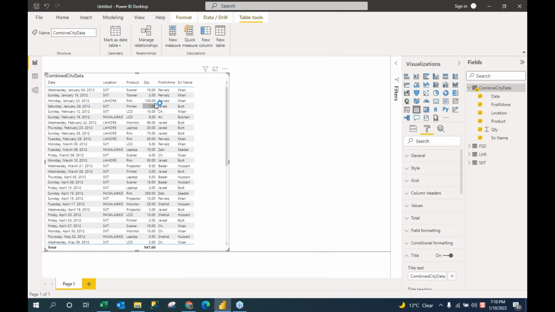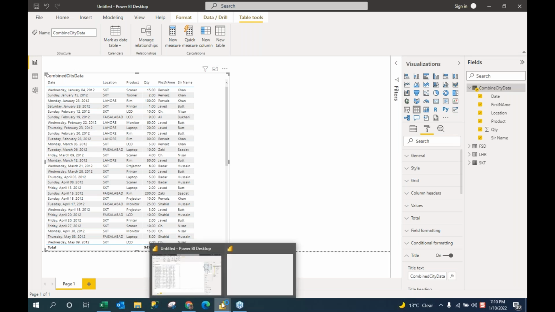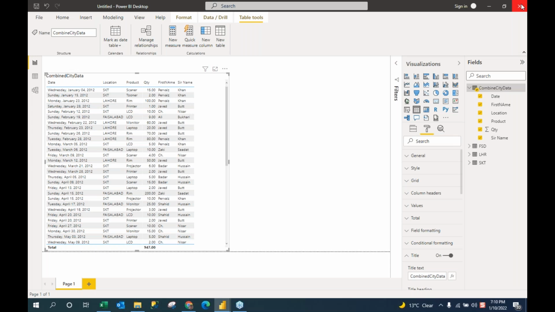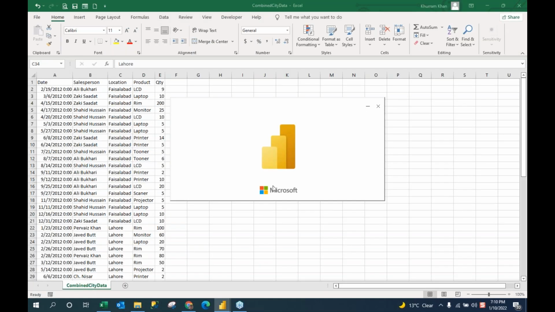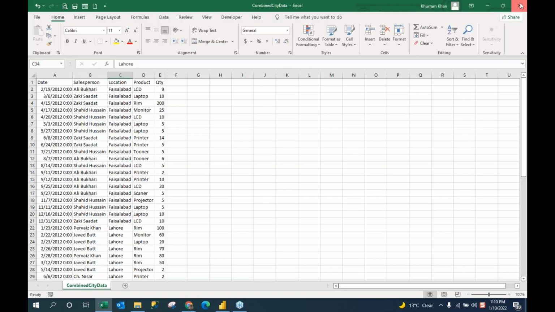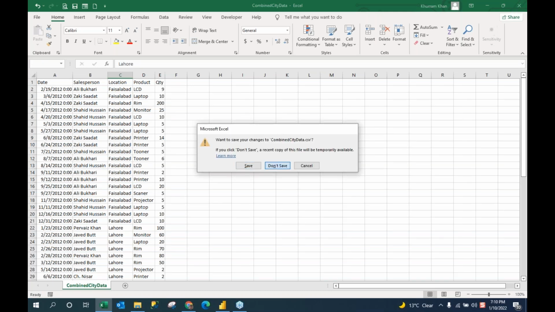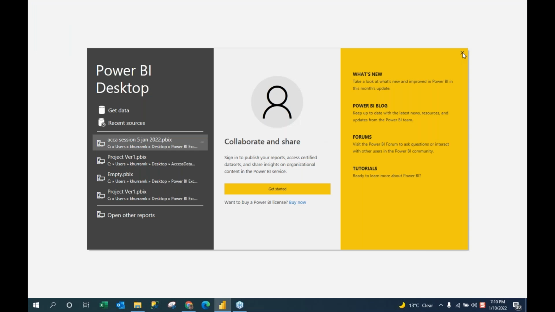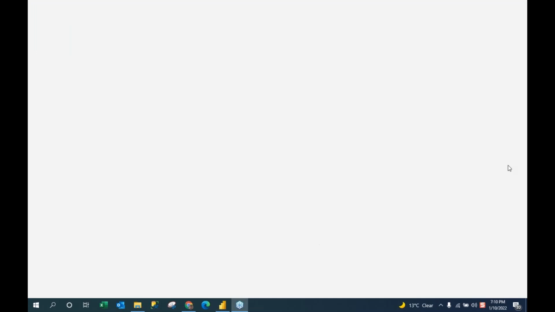Blank new Power BI sheet, right? Close this. Don't want to save it. I want to save this one. Okay.